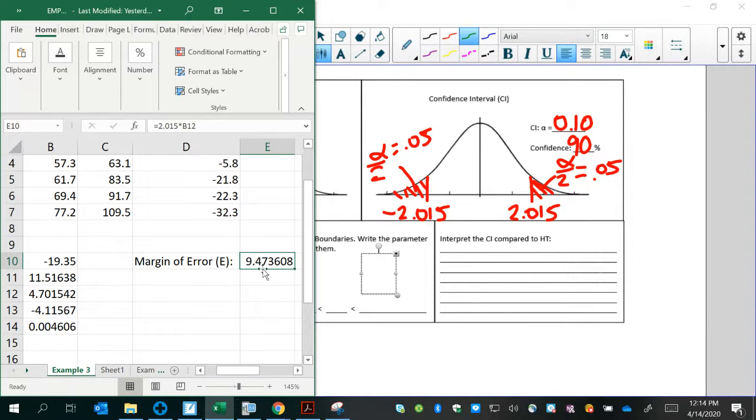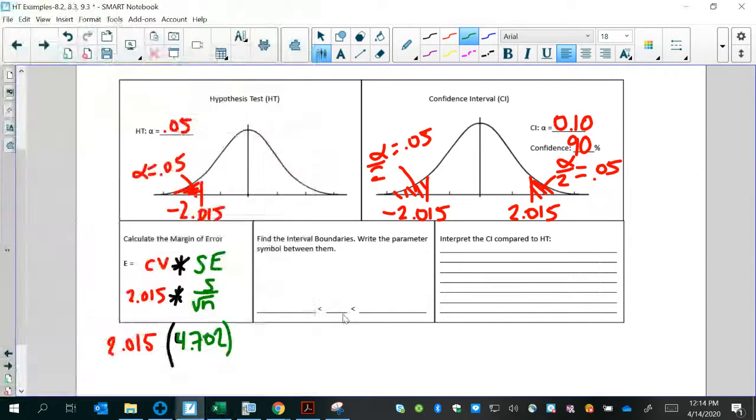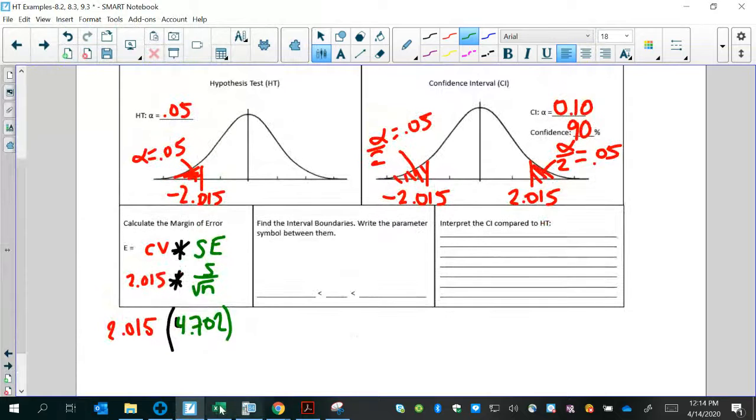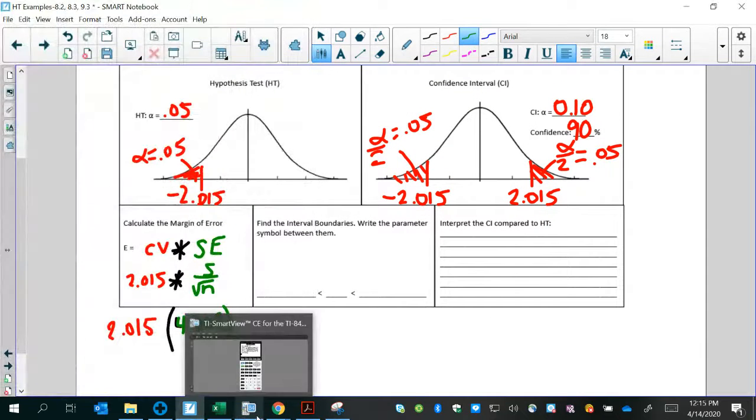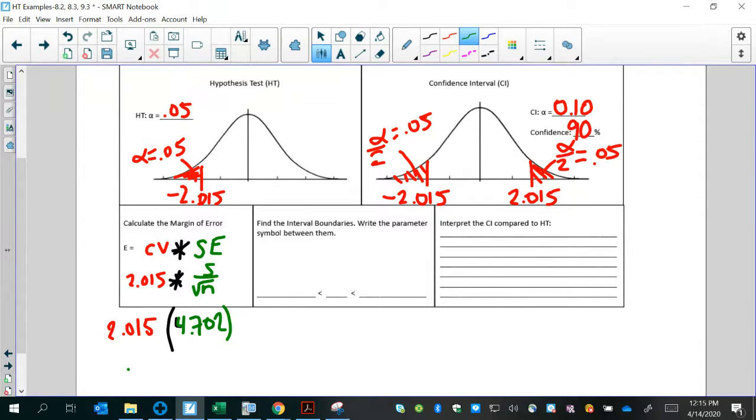since we're going to be using it to estimate a mean, and since means are rounded to one place more than the original data values, and since our data values are rounded to 2 places, I'm going to go ahead and round this to 3 places. That way, when I add it onto my sample mean, it'll work fine when I round my final answer. So 0.9474. Okay, so E is 9474.